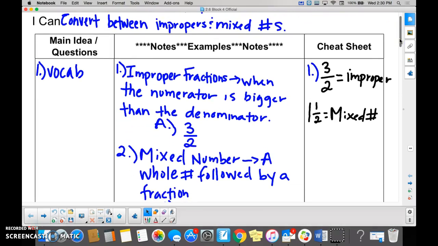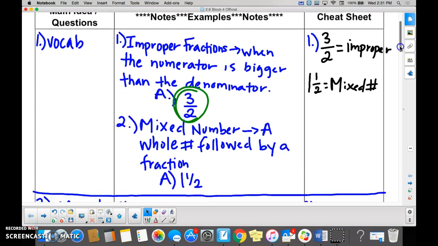All right, improper fraction. Remember, an improper fraction has a denominator that is what compared to the numerator? The denominator is smaller than the numerator, right? So here is a mixed. The top number is bigger than the bottom number, yes or no? Yes. Eyes are up here, right? Okay, no daydreaming.